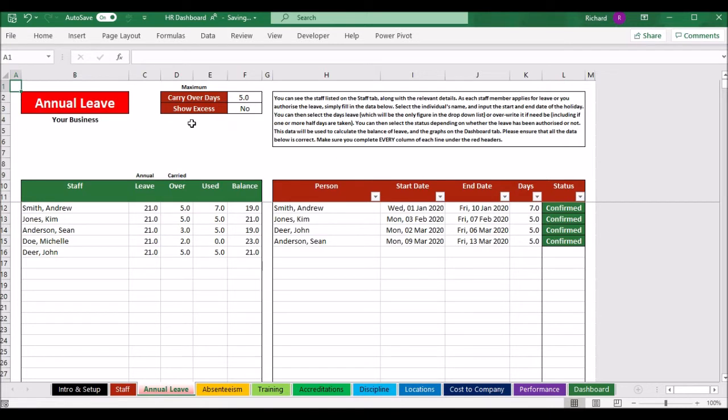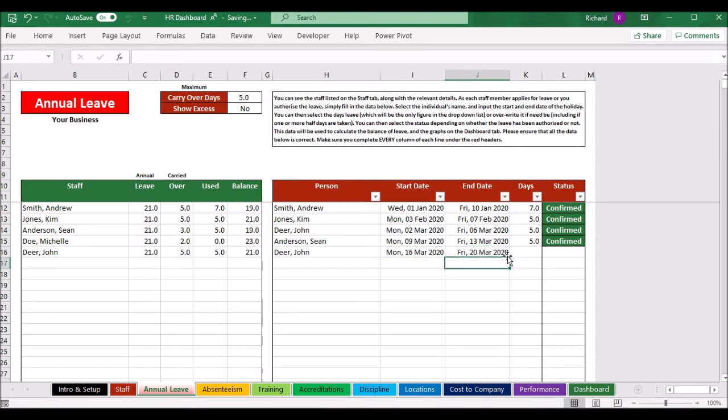That's it. All you need to do on this page, once you've set those two up, is simply complete this line. And on most of these pages we'll go through, you do need to complete the whole line, so don't leave anything blank. Here you can select who the person is. When did they start their leave? This is whenever they take leave or whenever they actually apply for leave. So let's just say this guy came on and said the 16th of March to the 20th of March, that would be a Friday, yes.